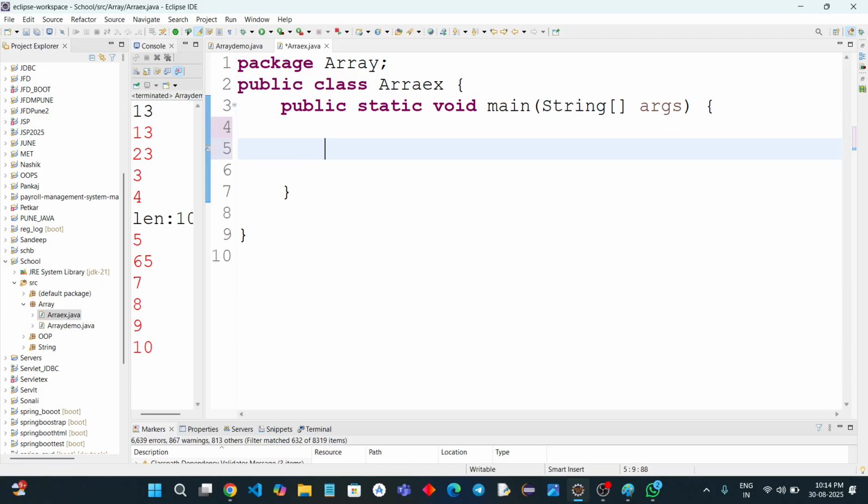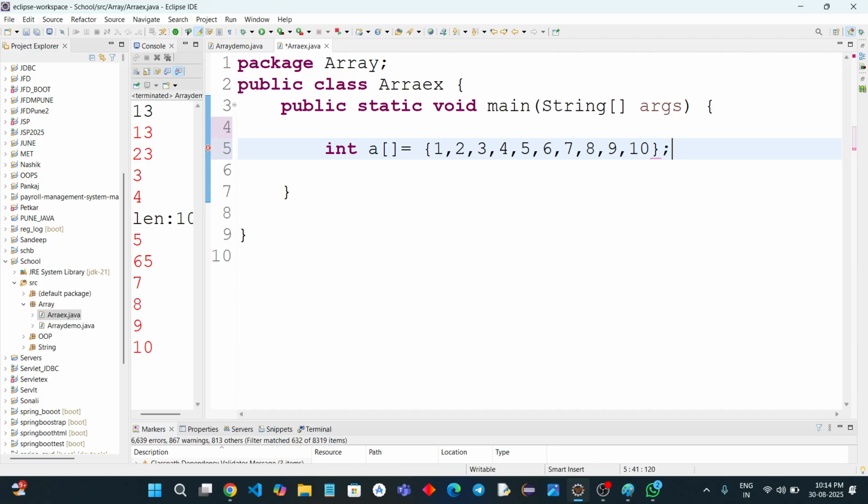So we'll take an integer array a is equal to 1, 2, 3, 4, 5, 6, 7, 9, 10.